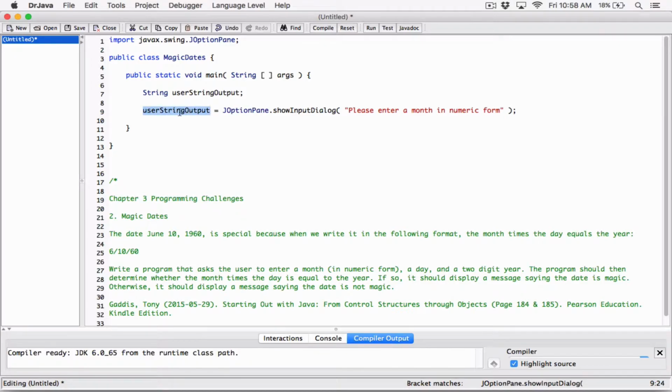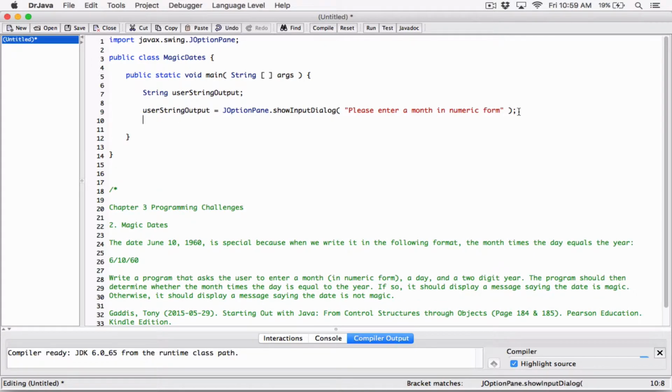Now remember, this is a string. So even though we have the month stored here, we can't really do any calculations on strings. You can't say add 1 to the word cat. We can't really do that.